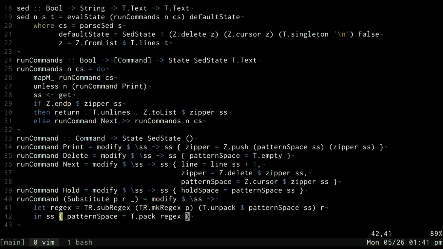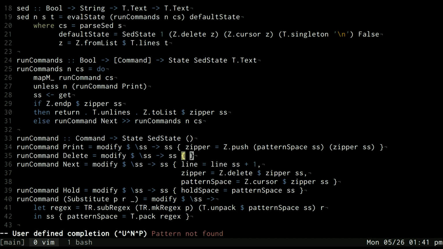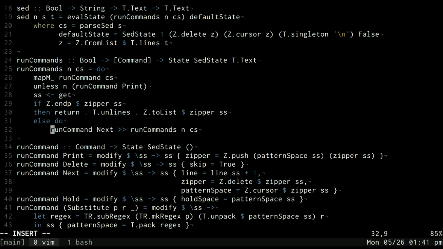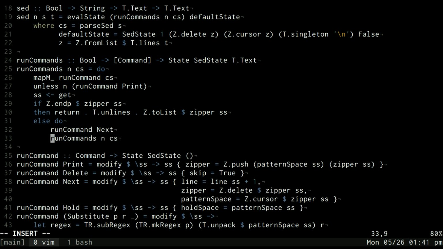and then our delete command should really just set this to true. So we'll just delete all of this and say it just sets skip to true. And then we also need a way here, we can make this a do block instead of doing it this way.